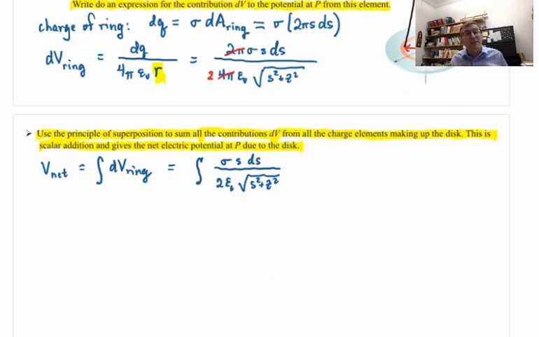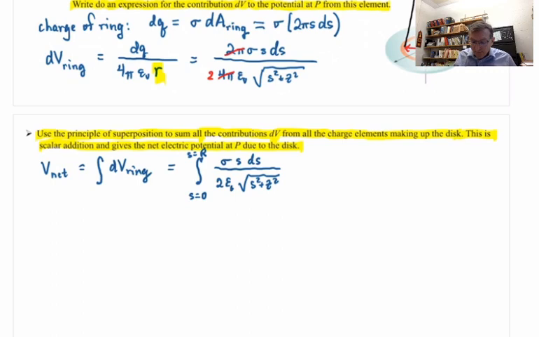Now we've got to get the limits on the integral, right? It's a definite integral. Well, the variable of integration is s, ds. So the limits on the integral have to be s values. And we start at the center point, which corresponds to an s of 0, and we end when we're out at the outer edge, and that's an s of big R, because that would be the outermost ring at the very edge of the disk.